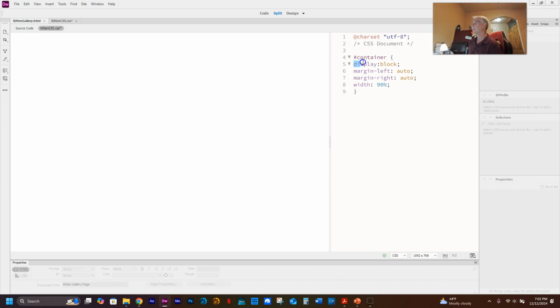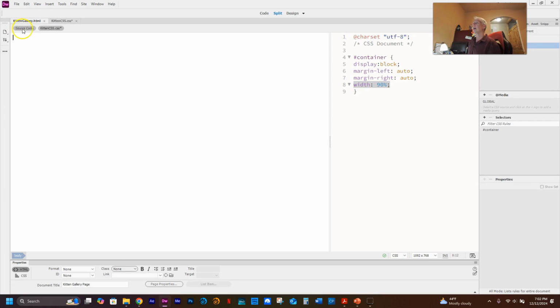A display block code line right here means it will be responsive as you open, close the page or make it wider, narrower, whatever, or use it for other devices. It will respond accordingly. You'll see that. A margin left and right auto means it stays centered. And we're going to work with a 90% width on this page so that we have some white bars on the side.